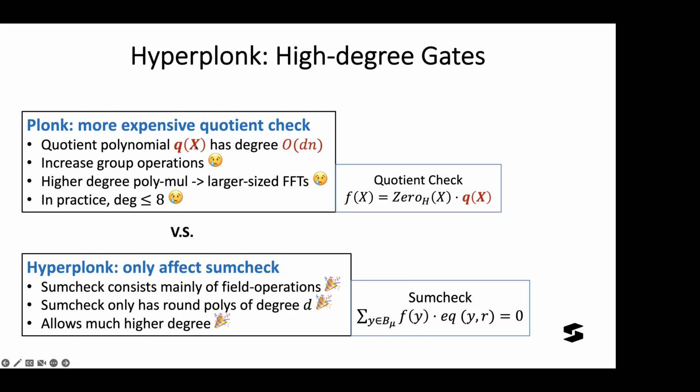In summary, you can definitely use high degree gates in the univariate setting. You can get really succinct circuits for certain applications. But the trade-off is that it also makes the proving speed per gate much worse. So it won't make sense to use a really high degree gate in the univariate setting. If you have just one gate that has a very high degree, then you're paying that cost for everything.